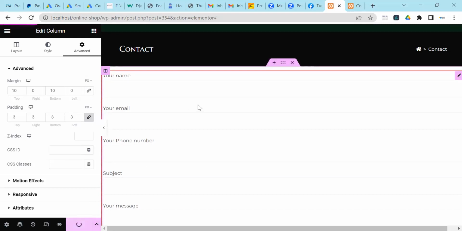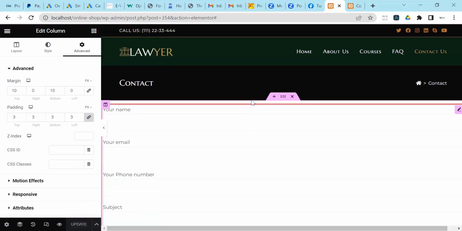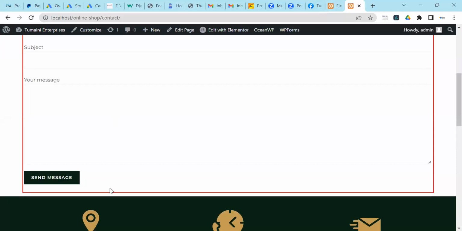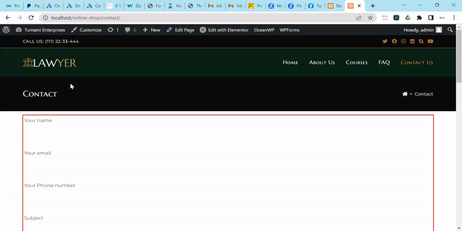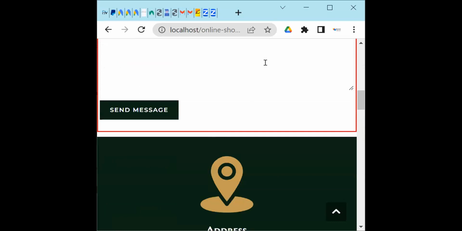So let me update. You can already see there's a space between the two sections and also the other section above. You refresh on your main view. See, now there's a space at least. It is very clear and people can see it clearly.